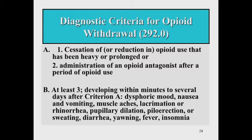So what I'll put, this is just a practical point for those of you who actually have to fill out insurance forms and get authorization for medication, is 292, just that they're in opioid withdrawal, and I'm treating them with opioids for detoxification. So rather than give a diagnosis of opioid dependence, which I'm not really even sure of, this is what I'll use. And pain patients often do not want that diagnosis. So the opioid dependence diagnosis is 304.0.